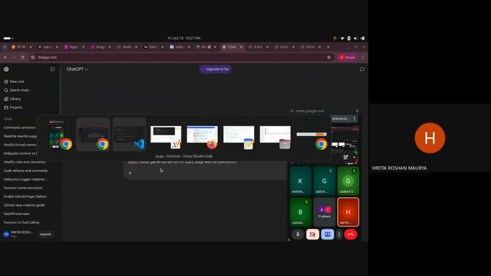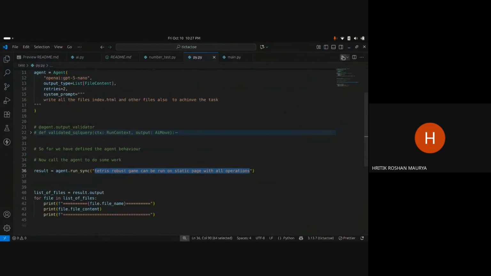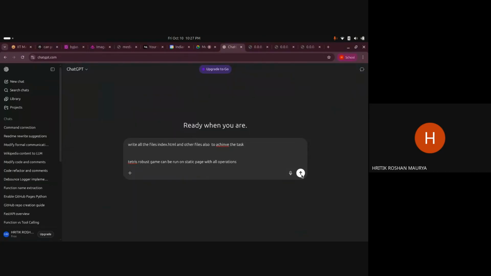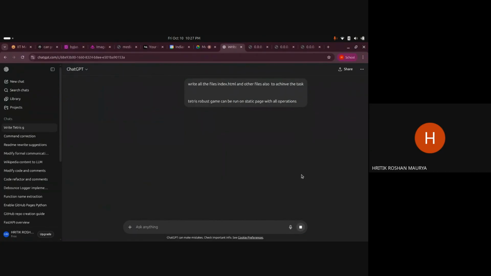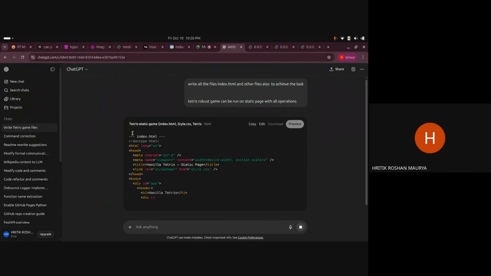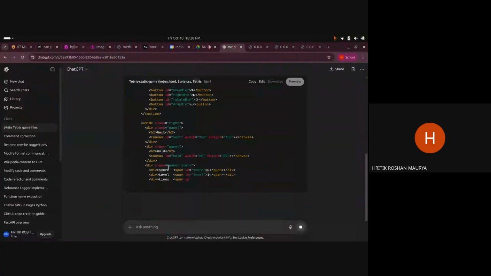Let me run this app also, and this also. Okay, it is thinking longer for better answers. Yeah, so it is writing files like this, but there is no predefined structure of what file will be written in what way. It has written that index.html should have these contents and other things.